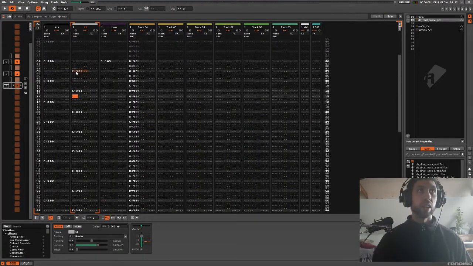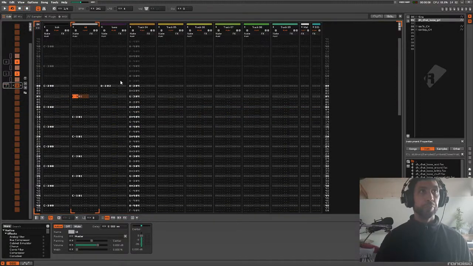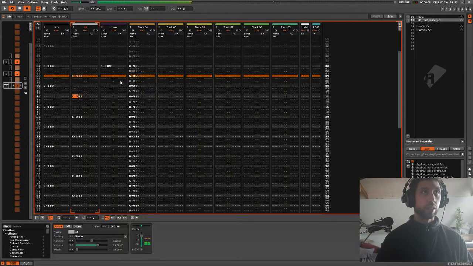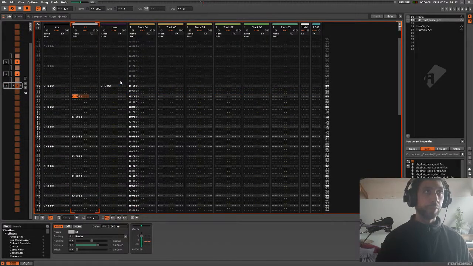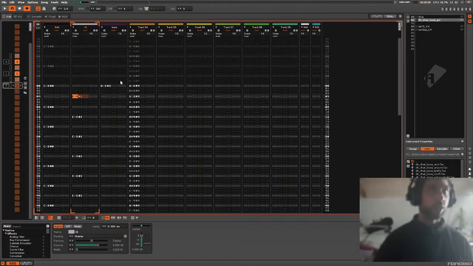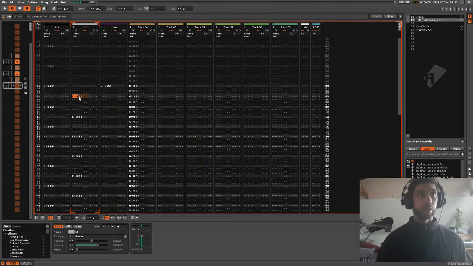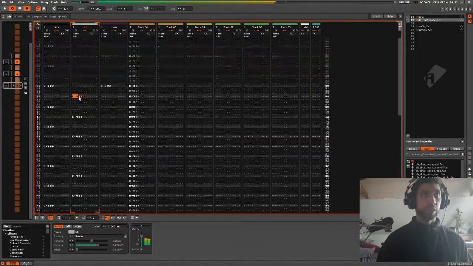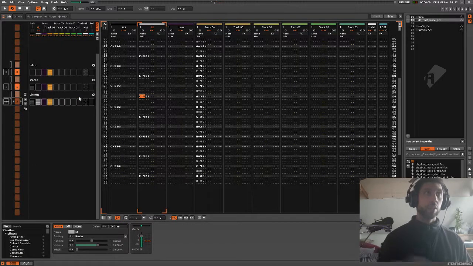This is still in a low octave. I want this to be C4 instead of C3. So a couple ways you can do that. I can just place the note the way it is, or I can select, I was going to say you can hit 4 to put it in that octave, but it's got to be the whole note. So now it's in the note that I want. I can just hold C. I'll just override the old ones.